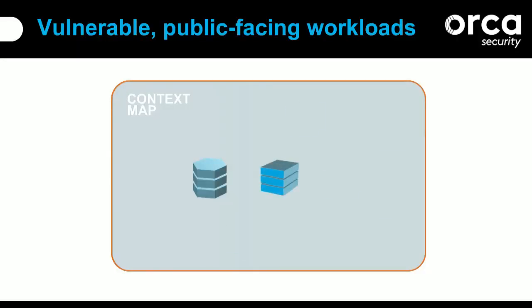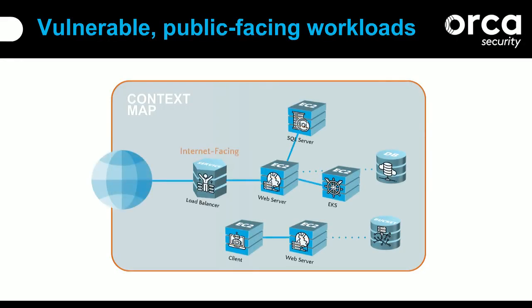So one of the first ones is what I consider vulnerable public-facing workloads. Everyone knows that you have many vulnerabilities in this environment. No need for me to tell you that. But the hard thing about managing vulnerabilities is making sure that you know about the important ones and all of them. At the end of the day, it doesn't matter if you have 10,000 or 100,000 vulnerabilities in your environment. You want to know about the ones that are internet-facing, that are accessible externally, and can be actually exploitable.